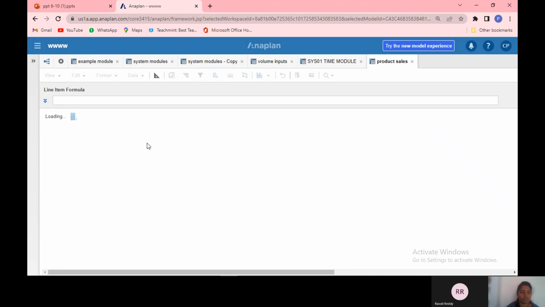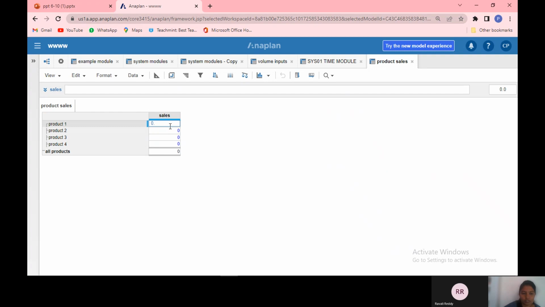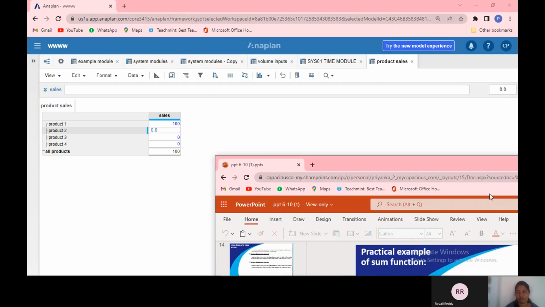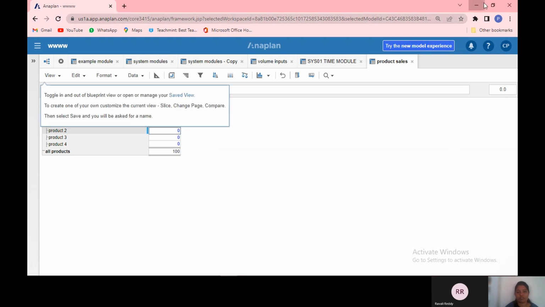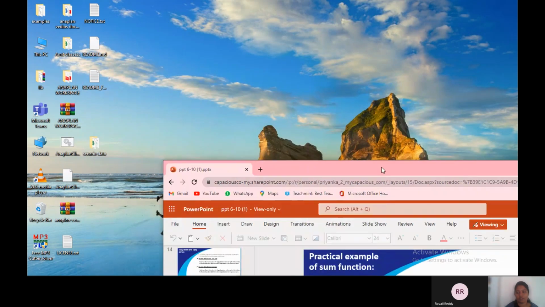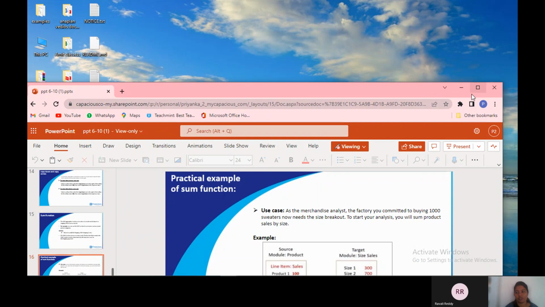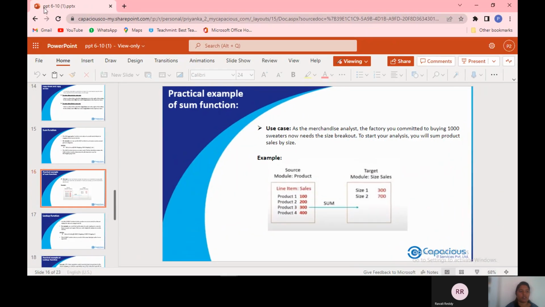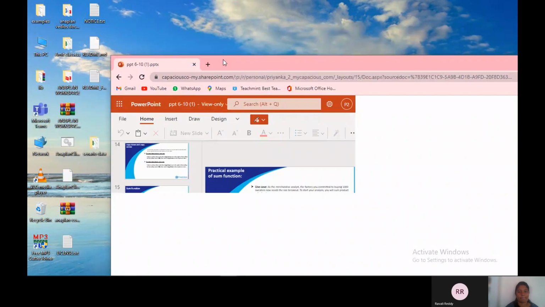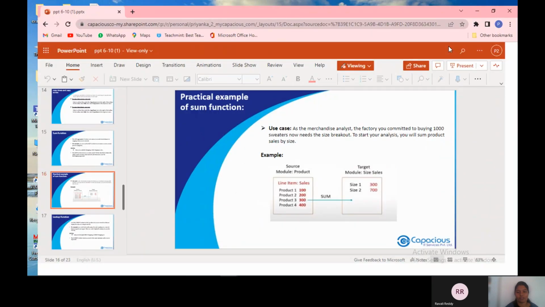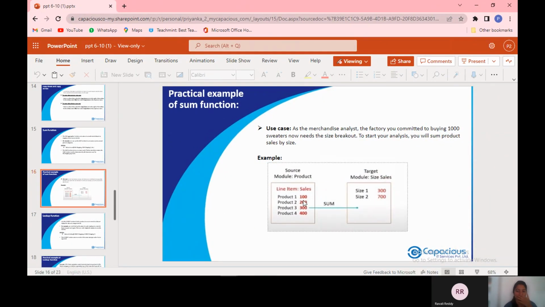So here I'm going to give this product one as 100. I'm taking these as per the example of the sum function only. So show determinant. As per this, because product one has 100, product two has 200, product three has 300.